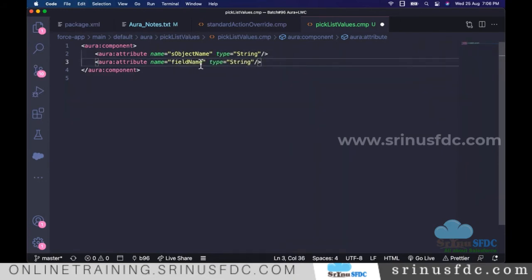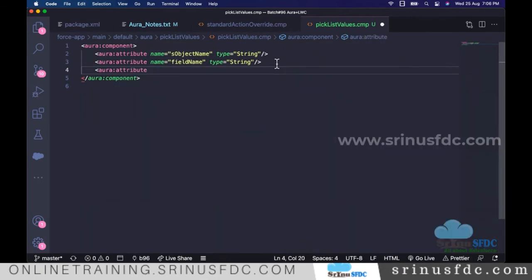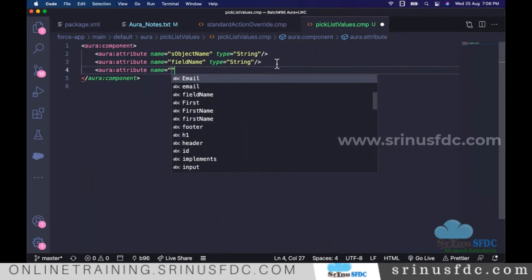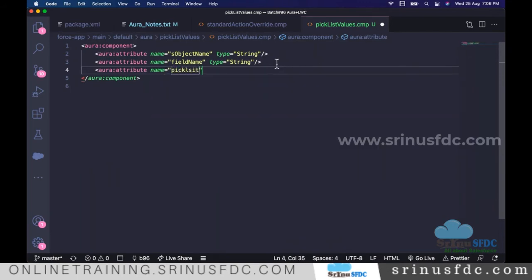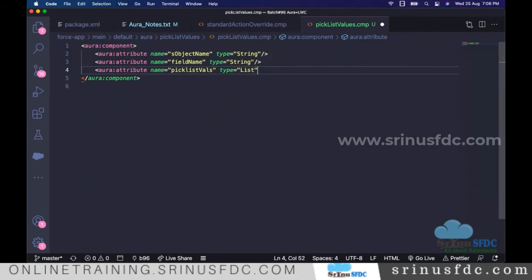Field name, again it is a string I'm taking, and the pick list values to store are attribute name picklistValues, type. You can maybe say list of strings, each and every pick list value. I'm taking these three attributes.